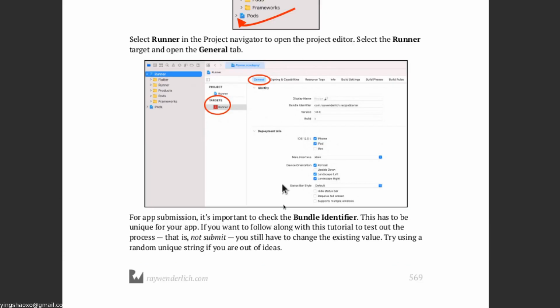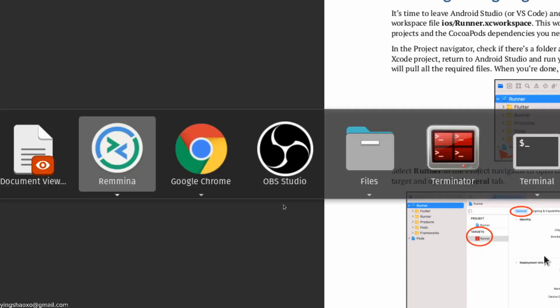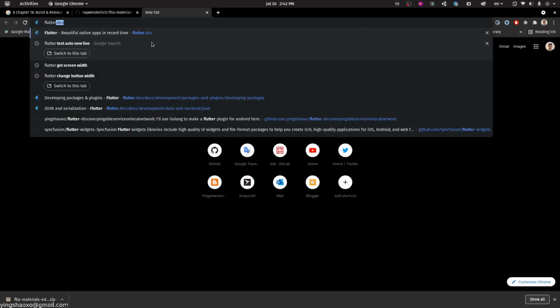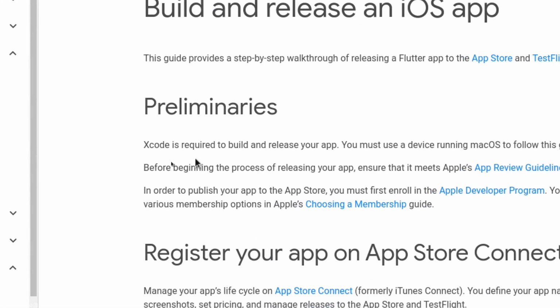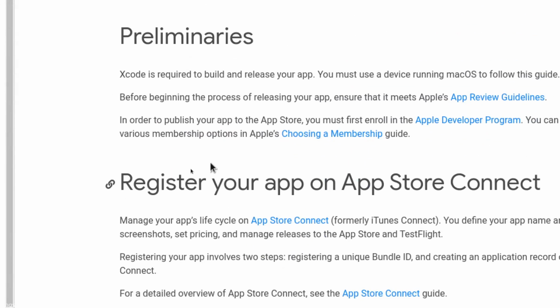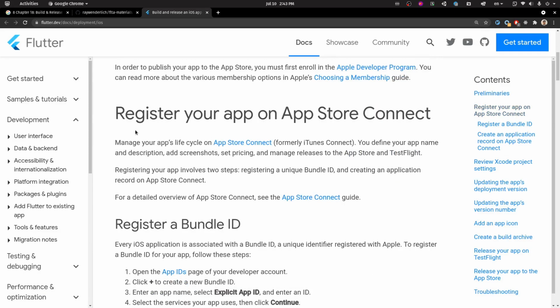Guys, I think this stuff is totally nonsense. So I'm going to go to the official document, Flutter iOS building. From there, we need to first register our application on App Store Connect. Manage your app's lifecycle on App Store Connect. You define your app name and description, add a screenshot, set pricing and availability, and manage the releases to the App Store and TestFlight.